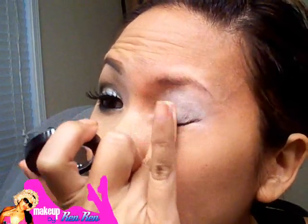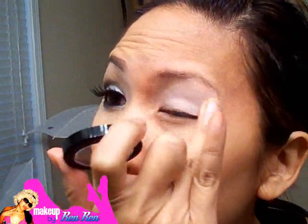Okay, so let's go ahead and get started. Again, I will be using all Graftobian cosmetics just because I really like that brand, and I like to show how all the products in one brand really go well together. I am using the cream foundation in white. It's just a basic cream foundation that, since it's white, I'm going to be using as a primer for my eyelid to lighten up the base as well as to get things to stick since this is cream. So now I'm going to move to the colors.